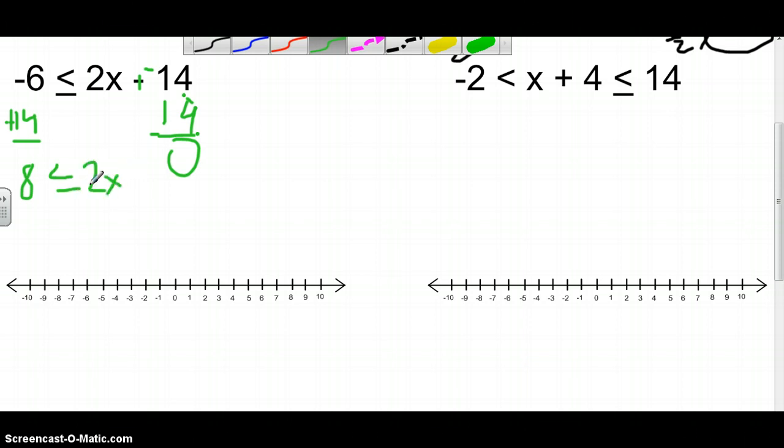Got to solve for x now. 2 times x, the opposite is dividing by 2. So divide by 2 here, and we get x is less than or equal to 8. And remember, you guys seem to have a hard time when the x is on the left, so switch everything around. Move the x to this side, move the 4 to this side, and flip this around. So it reads x is greater than or equal to 4. Equal to means we need a point including 4, and greater than this way. And remember that means all numbers 4 and higher can be plugged in for x.